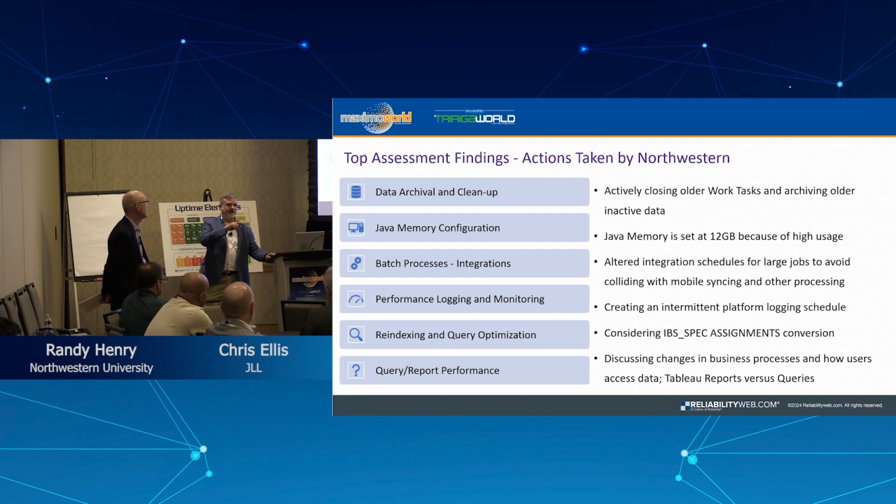We were able to graph out the JVM utilization, and we saw these huge spikes in the JVM on the app server or the process server. Then I was able to get a timestamp, go back and look in the transactional logs and see what was causing that, and we discovered it was the integration. So we were like, okay, let's move that off to a different time. That was a big discovery also.